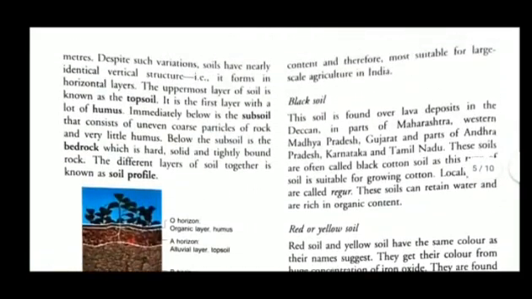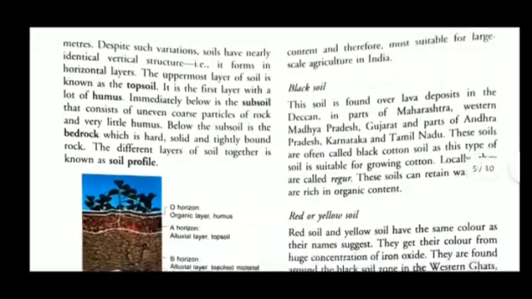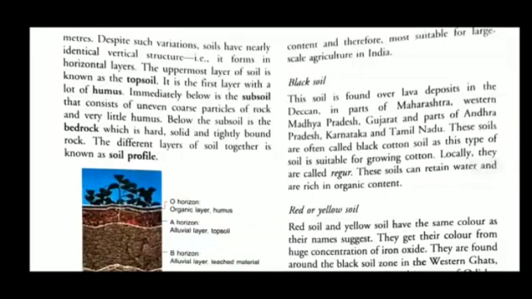Now, let's talk about black soil. Black soil is also known as cotton soil. This soil is formed from lava. This stretches over parts of Gujarat, Maharashtra, western part of Madhya Pradesh, northern western Andhra Pradesh, Karnataka, Tamil Nadu, Chhattisgarh, Jharkhand, etc. This soil is good for cotton cultivation, tobacco, citrus fruits, castor or linseed.